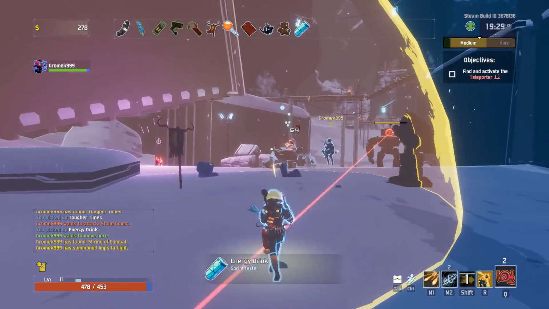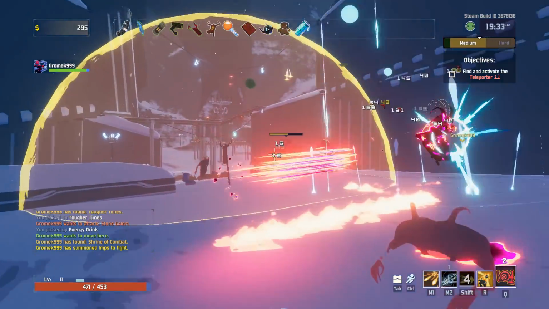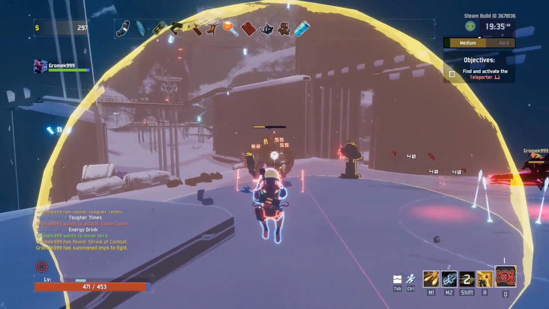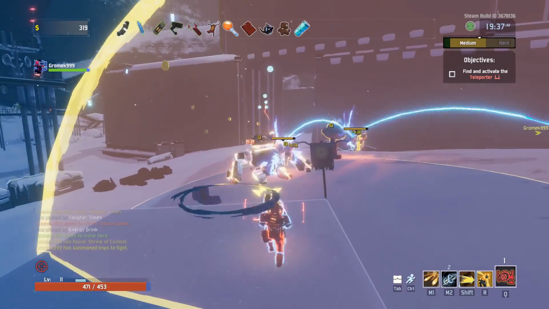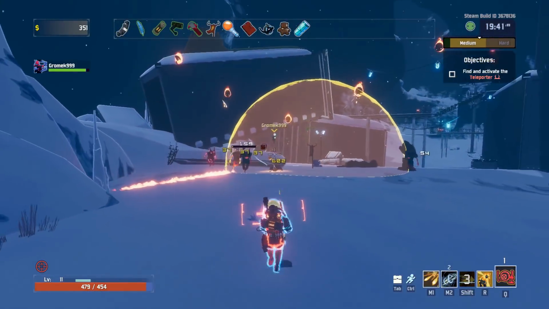I'm going to cross the shrine. Let's see. We summoned some imps. Did I do that? I did that. No, I did that. Okay. I feel better now. Get some more money. Get these some more money. Shoot all the things. Okay.